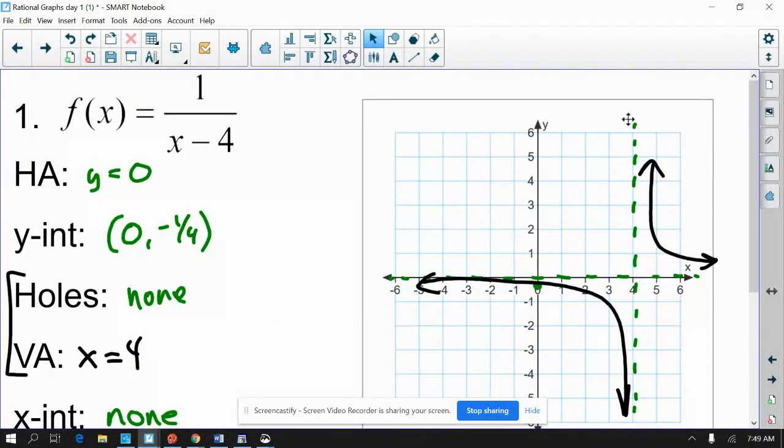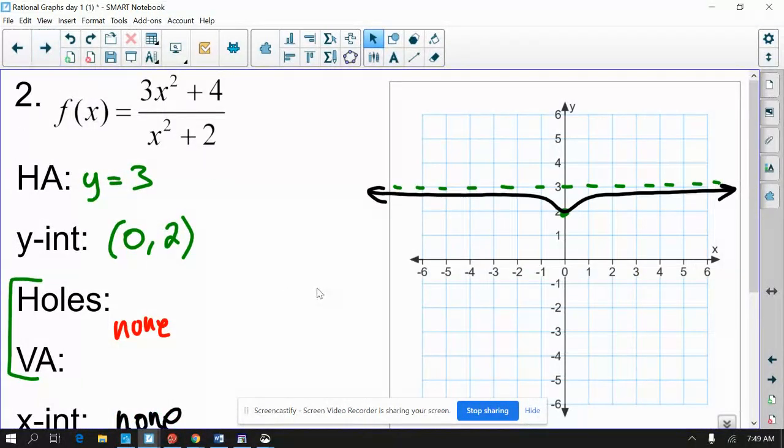And you draw your graph. You don't have a lot to go on. You have a vertical asymptote, you have a horizontal asymptote, you have a y-intercept right here. So this y-intercept indicates that you could draw this graph. Notice how your graph is approaching both asymptotes. The asymptotes are kind of acting as guidelines to help you graph it. And the other portion is up here. If you type in a number like 5 or 6 into x, you would get a positive number. So that tells me that I'm positive up here. And again, the asymptotes are helping me guide. It's just approaching both of those asymptotes.